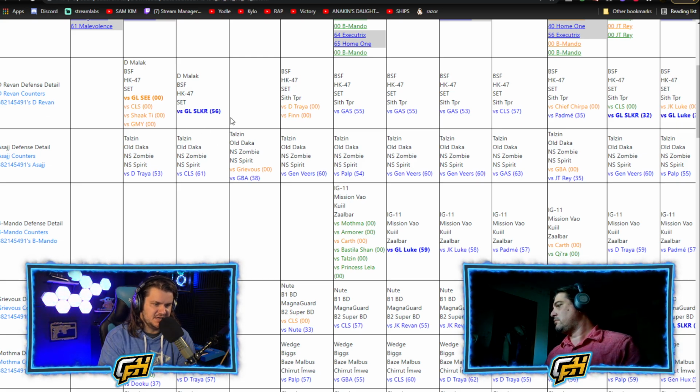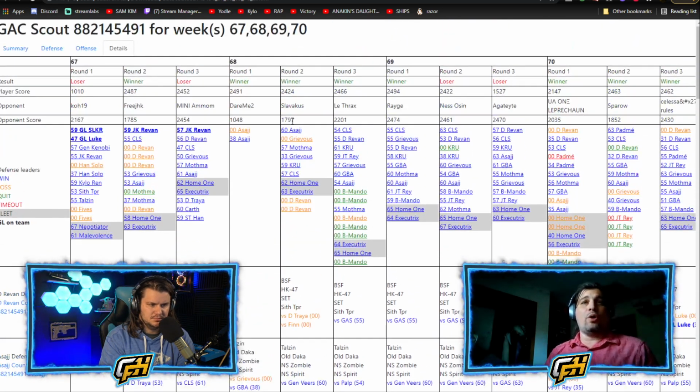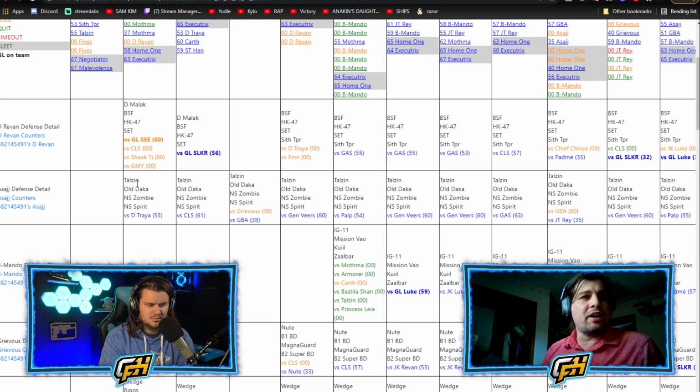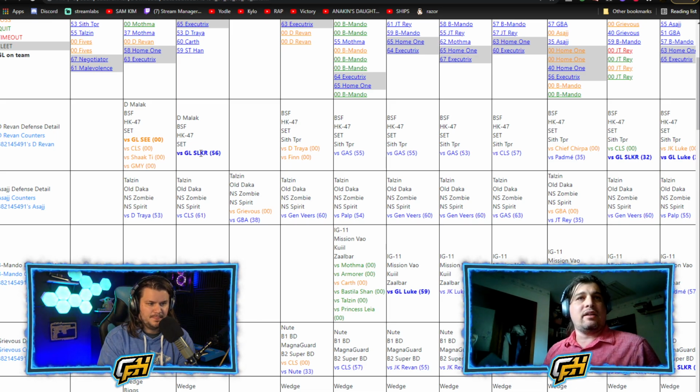Okay, and then finally, breaking down the bottom portion of this, this gets into more specifically the team compositions that were placed on defense every time, right? Yeah, so as we go column to column across, you can see how the team comp changed. I think we saw on your Darth Revan that you changed him up, that you started out with Darth Malak in that second and third week and then dropped Malak the remaining weeks. You can see those comp changes.